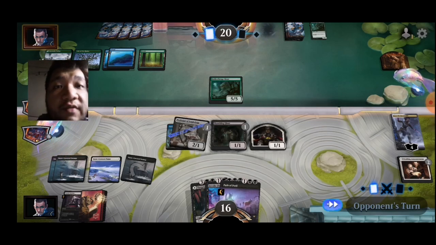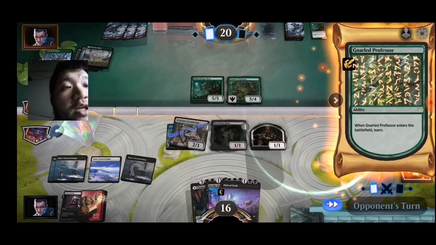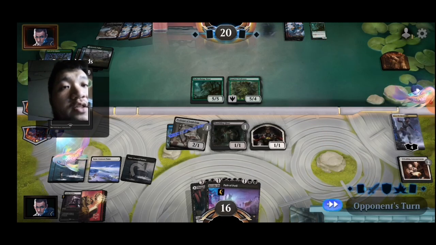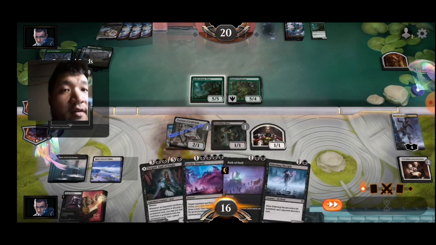Our opponent does have a grip of 4 cards. We have to assume some of them are counter spells. Okay, Gnarl Professor, not so much. The Trample is going to be an issue. So we are probably going to just exile, yeah, we're going to just exile the Gnarl Professor.